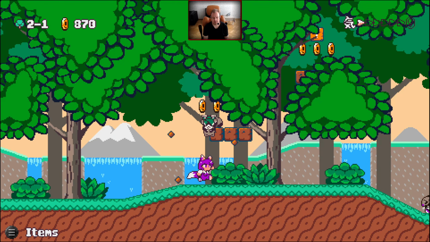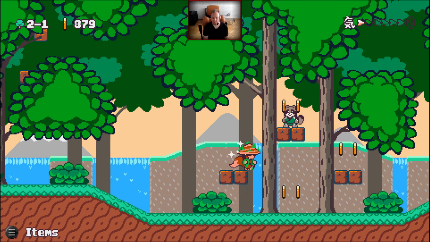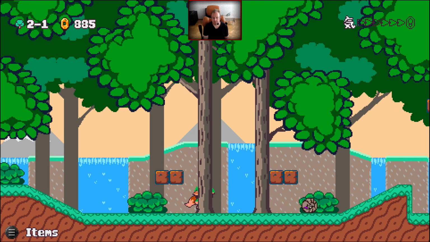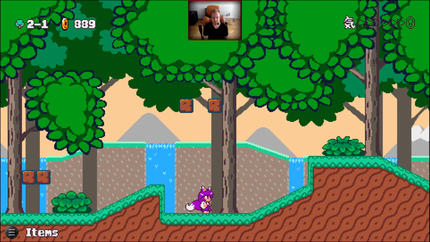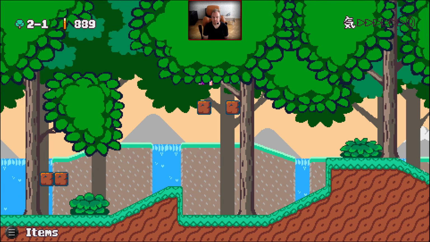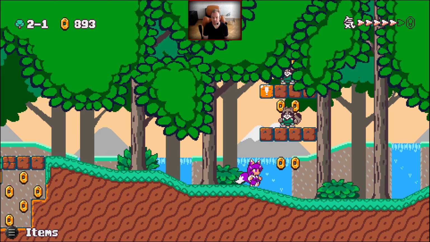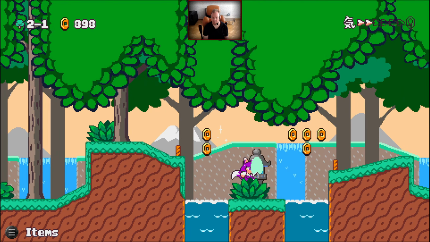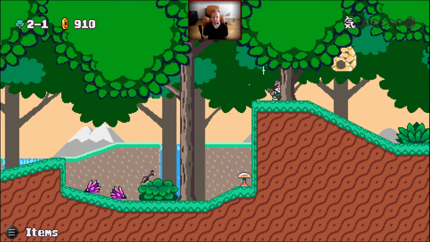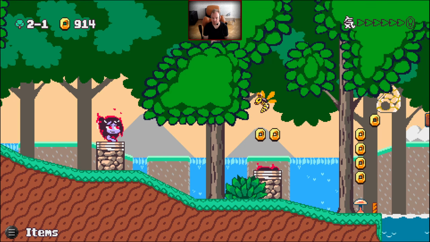You can swim in water, but some of these pits kind of look like water. I did see that that was not the case for that one, but that's unfortunate. That's a checkpoint. Oh. Alright, so this is, again, very Mario-like, like the flowers.